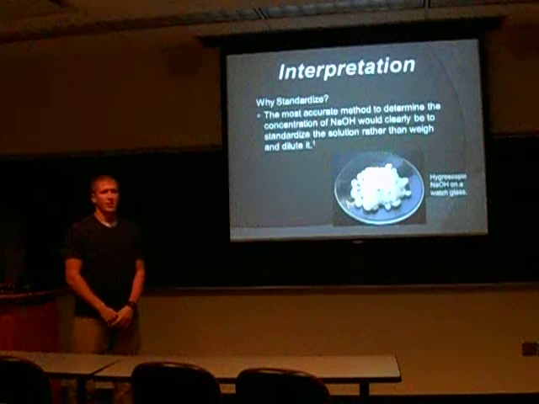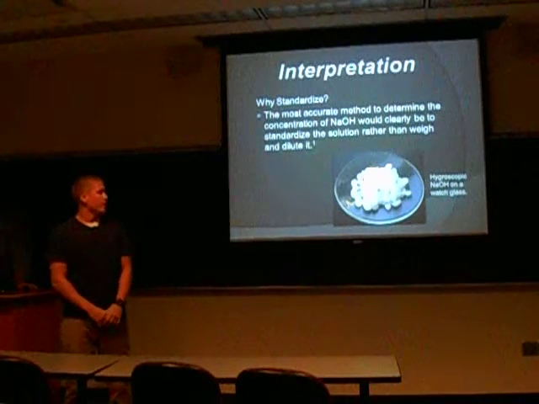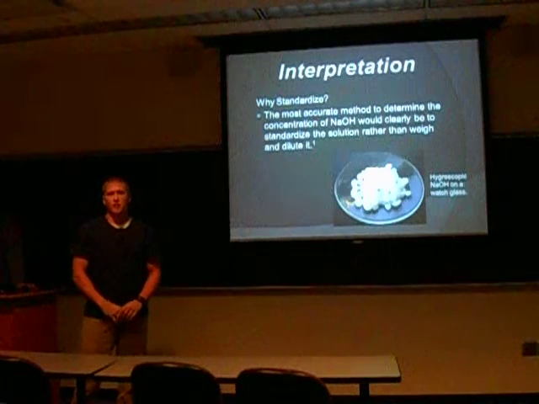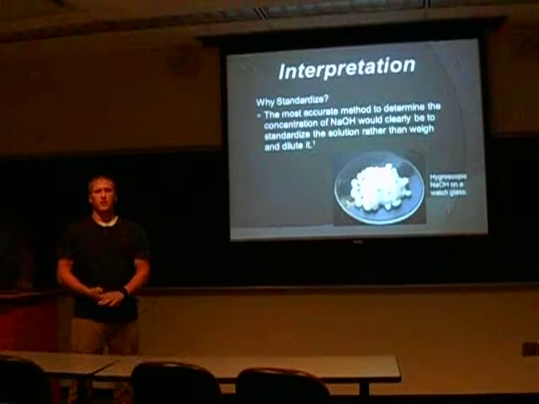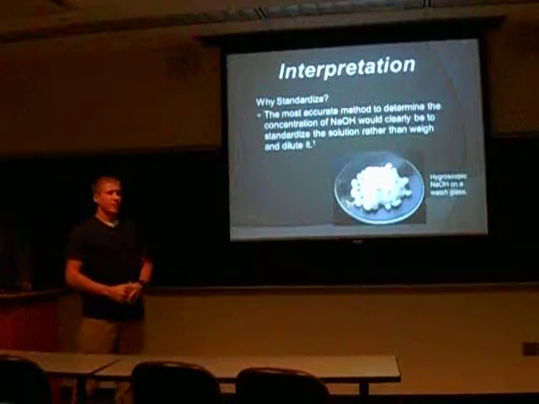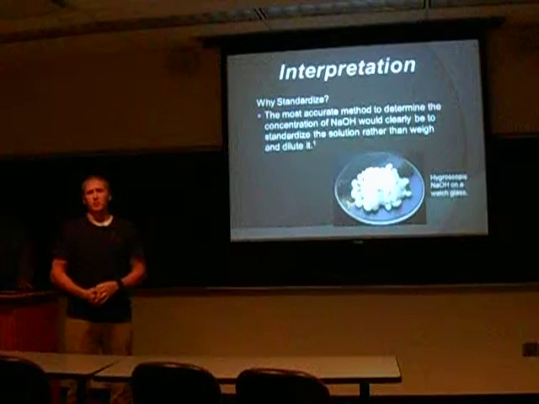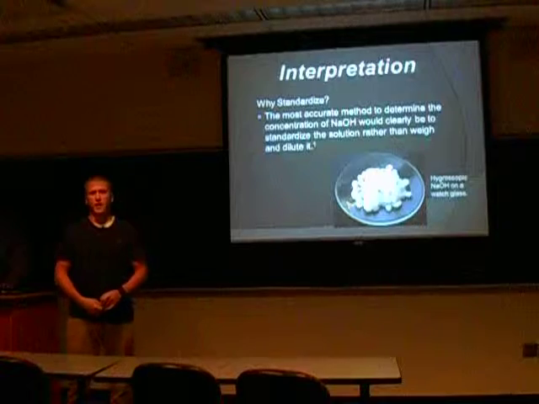And the next question was, why did we standardize it instead of just simply weighing out the sodium hydroxide? Basically, sodium hydroxide is an extremely hygroscopic substance, and if we would have just weighed it out, we would also have been weighing the mass of the water that it attracted. And potassium hydrogen phthalate is a very pure primary standard, and it's going to allow you to have extremely accurate results.